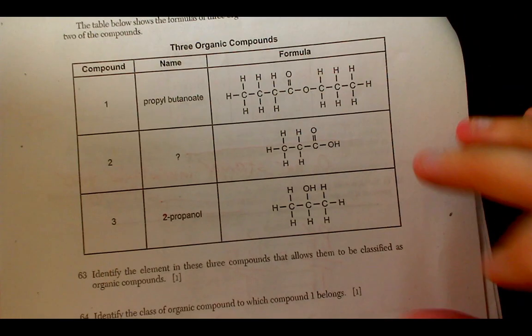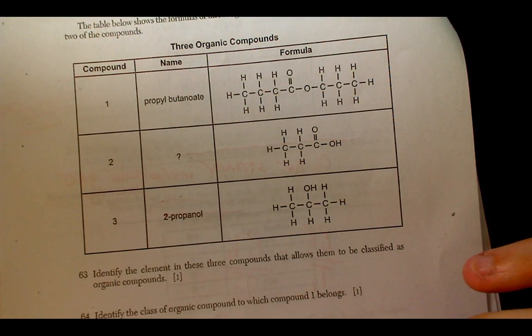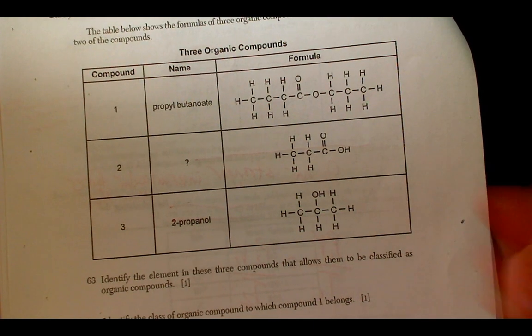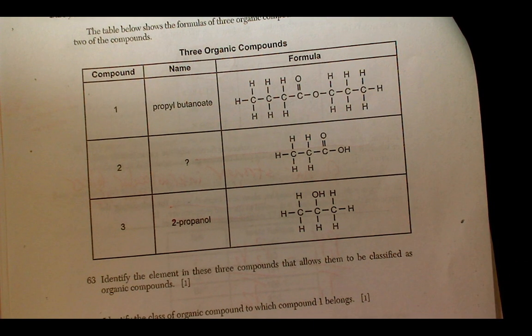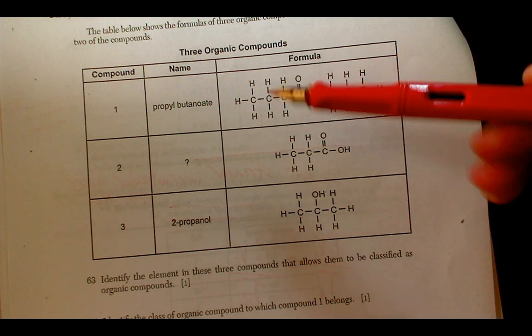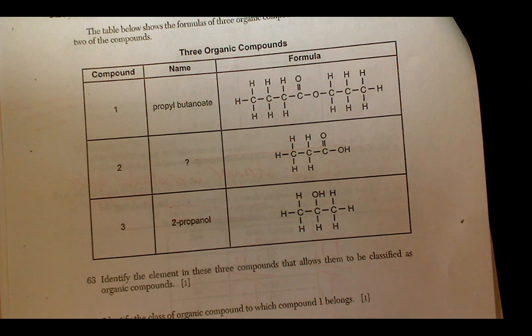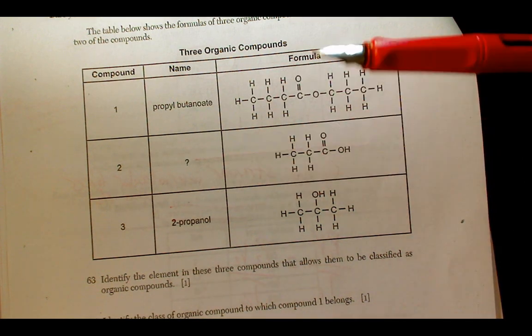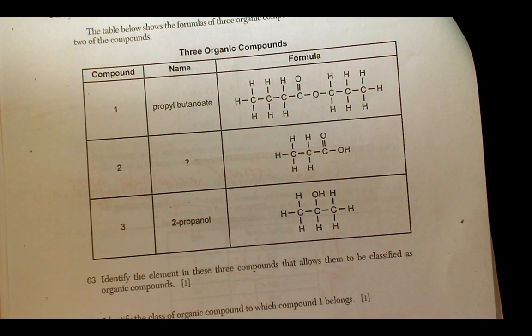We've got a table now. So this table below shows the formulas of 3 organic compounds. These are some things we would have seen recently, some stuff like this at least. And a chemical name for 2 of the compounds. So you've got this formula over here. This is the structure formula. It tells you what the structure actually is, what the shape is, gives the name. This one shows us does not give a name. This one gives a structure, does give a name.